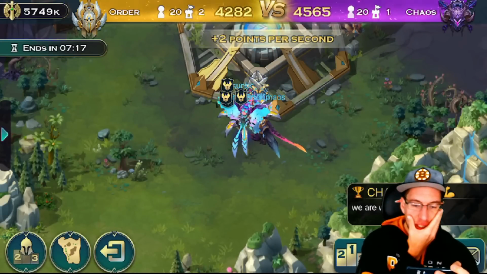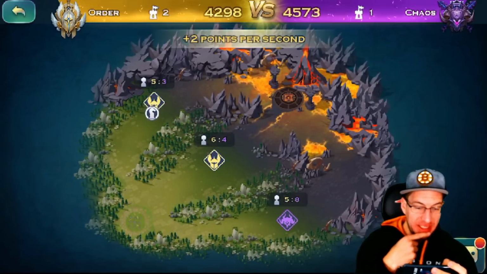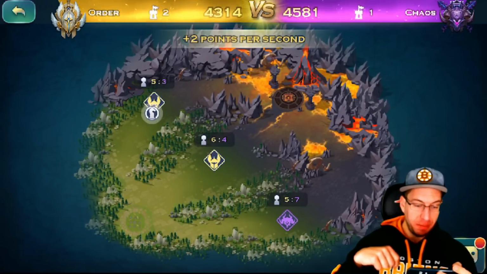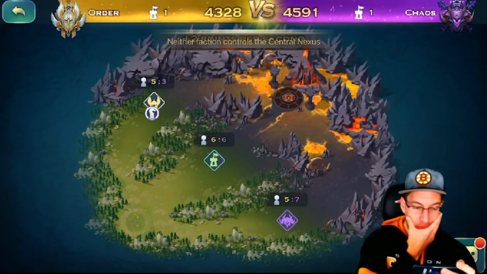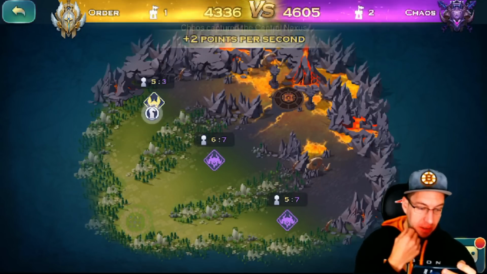All right, and it looks like we now have 2 Nexus. They have 1. We need to maintain these 2. So they only have 14 people deployed, so they are about to get 6 more people moving into cities soon. They just tied up and they just won the middle.